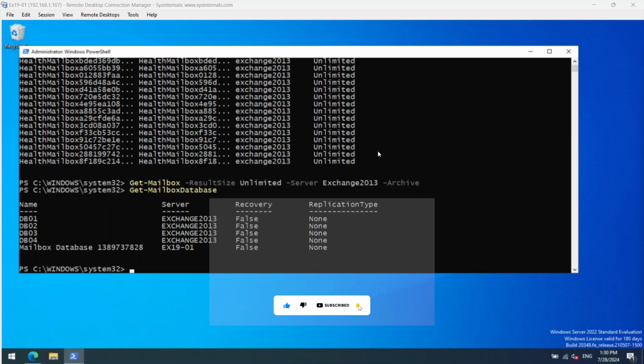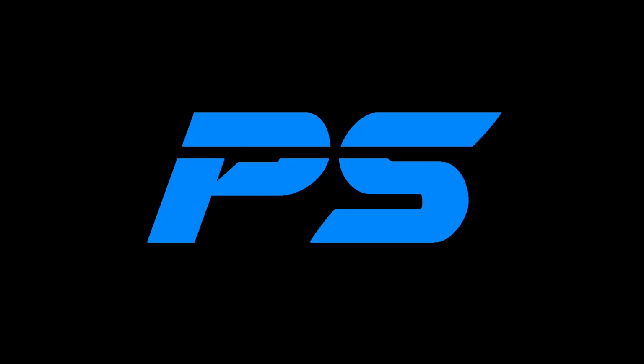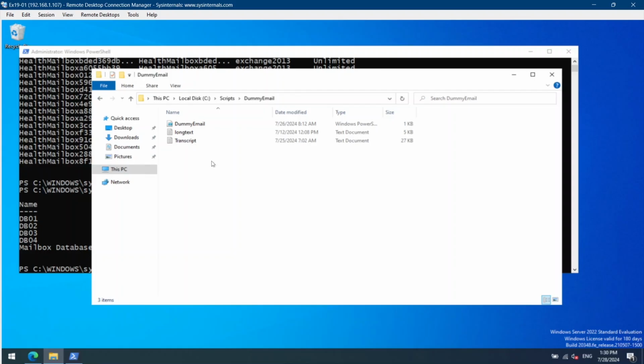Before we make the changes on Exchange 2013, if you remember, we have created a script to generate fake mail flow on our test environment. So let's move it to the new Exchange server and test if it is working fine. I have copied the files in the same path as we did on the Exchange 2013. So let's modify the script.